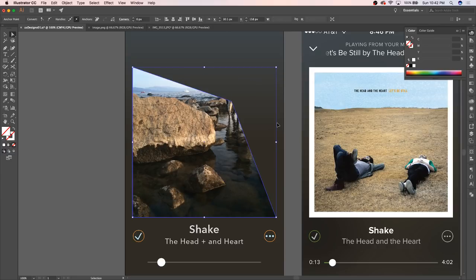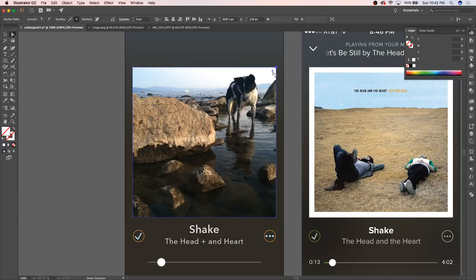So let me undo that several times. You can also do rounded corners, which gives you that rounded corners feature. So these are all the things that you can do, even starting with this very basic clipping mask.